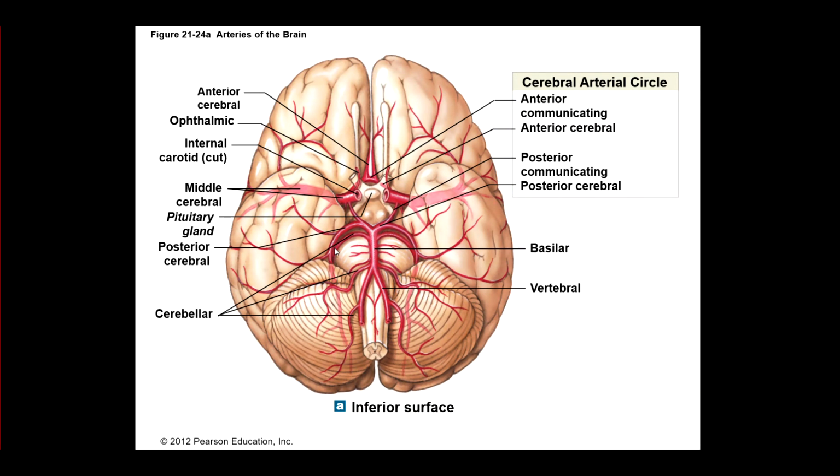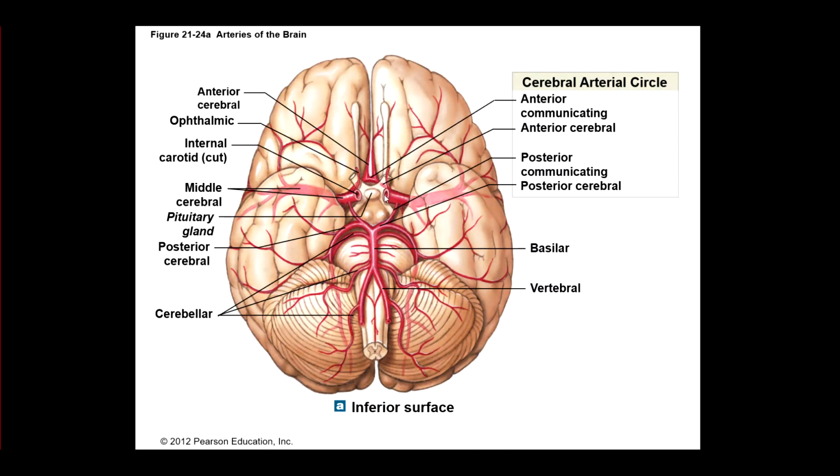So what we have is these blood vessels here that came off of the internal carotid, and these blood vessels here that came off of the vertebral arteries. Now we're going to tie them together, forming an anastomosis. And if you remember from my previous lesson, an anastomosis is when blood vessels join together. So watch this. Connecting this basilar part right here to the internal carotid artery, this blood vessel right there, and on this side here is the same one. This is called the posterior communicating. So what we did now is we connected this basilar artery to the internal carotids.